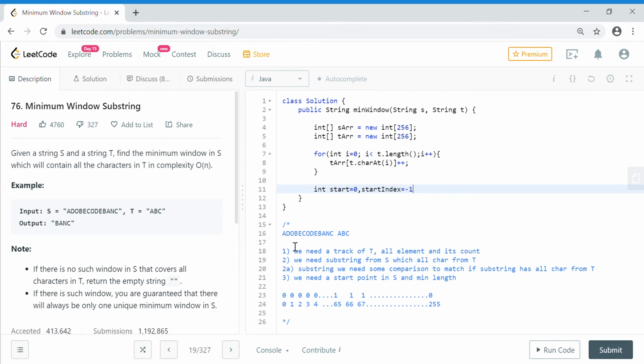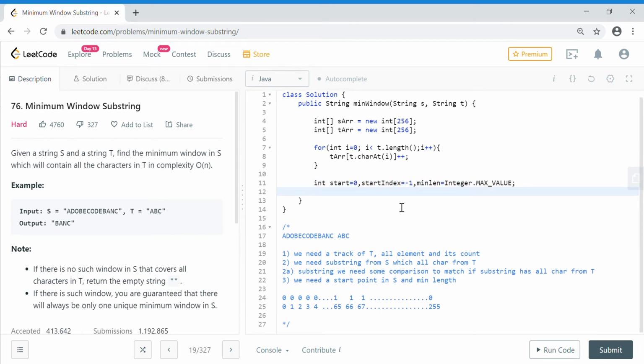This index will be initialized to -1 for now, and it will be the start point in S, from where I need to extract my substring. I need a min length, which can initially be some big value, Integer.MAX_VALUE, and I may need one more thing. I'll say count equal to 0.